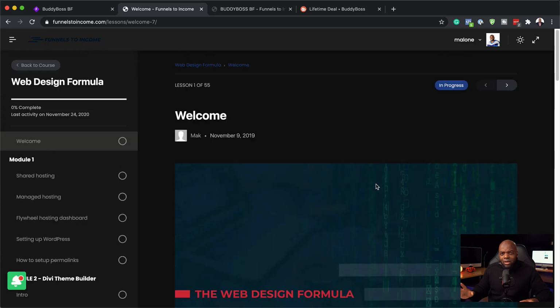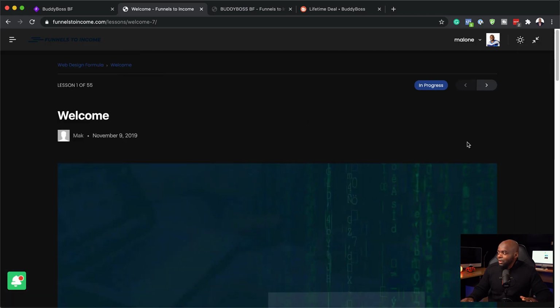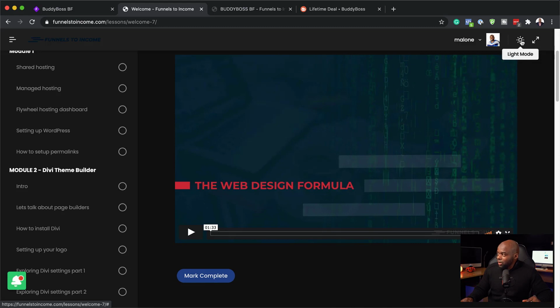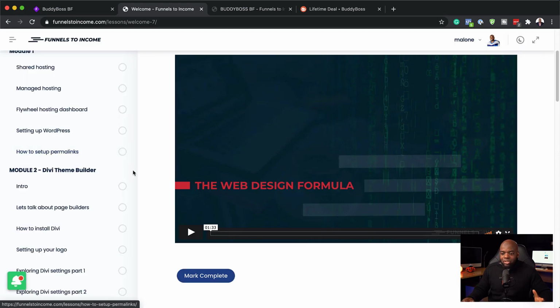And let's say you really want to focus in and go through all these videos. There's also another button here. When you click on this, this now gives you more screen real estate. This is fantastic. It's amazing. Okay, so let's bring this back, and also let's get out of dark mode. So as you can see, we have really powerful features, and this is all in the Buddyboss platform. So once you buy Buddyboss, you're going to have access to all these features.